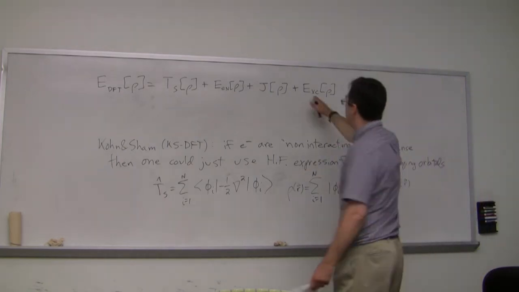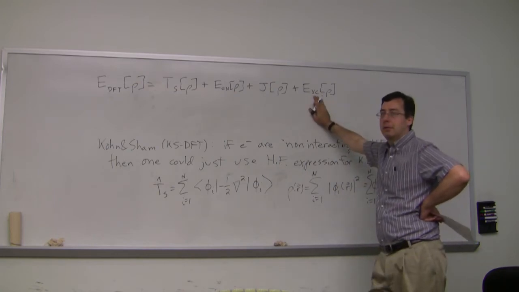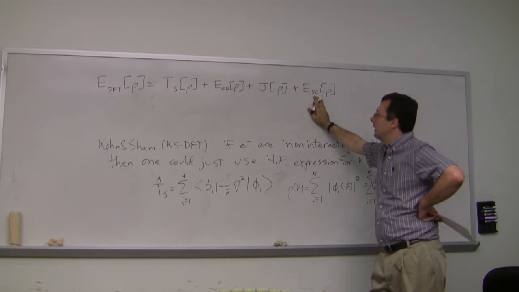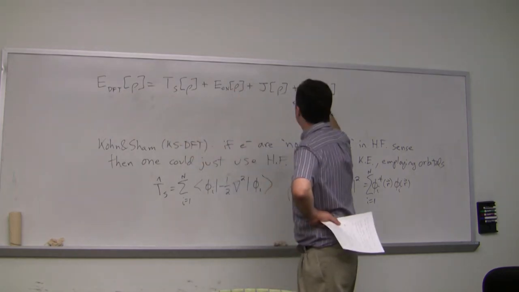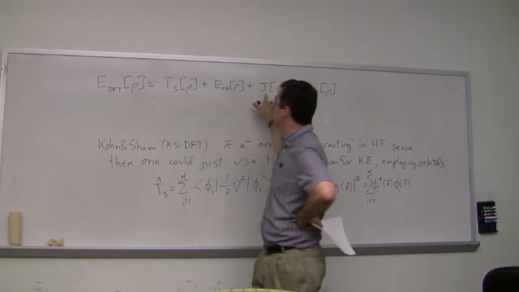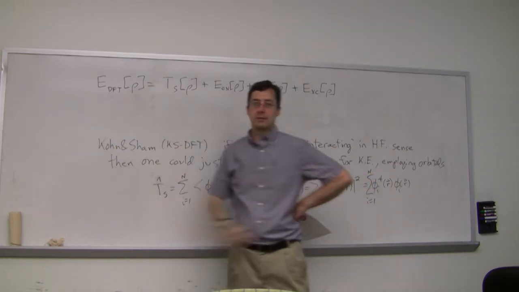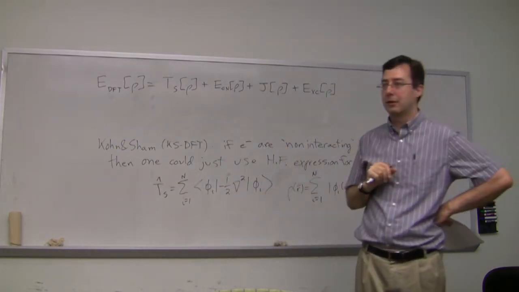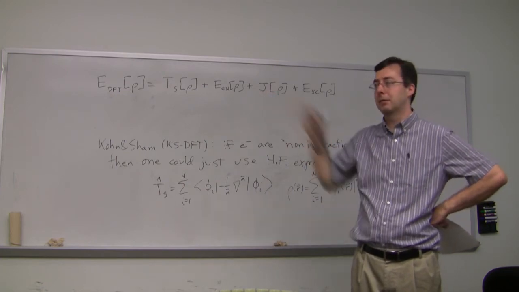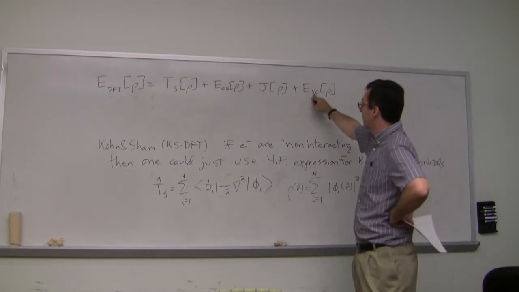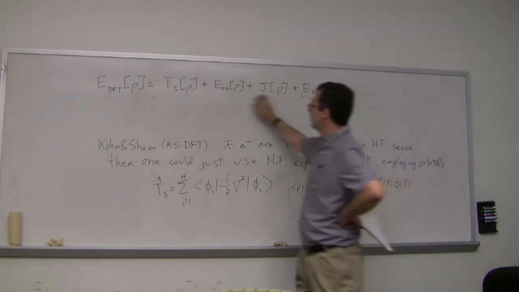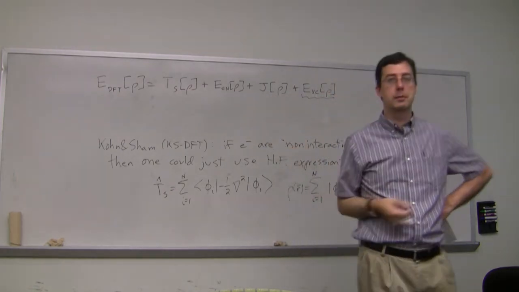Now, what is EXC? In a way, it's kind of a fudge factor. We kind of know what goes into it, but we don't know how to write down an exact equation for it. Formally I know what this is, because it's just this guy minus these three. But I don't actually know this unless I have some small system and I am very tricky, and maybe on a case-by-case basis I might be able to derive something like that, but not in general. So we pretty much have to do our best to figure out what to do with this guy. These other three are pretty straightforward. They're just what I wrote down earlier, and that's what people use.